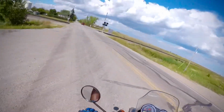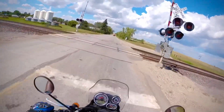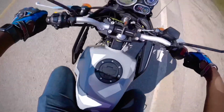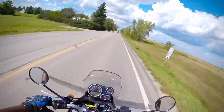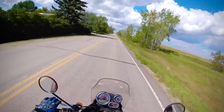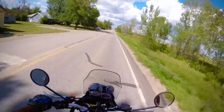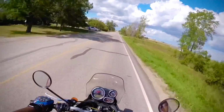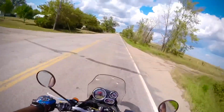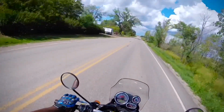And the clutch is very progressive. It was very easy to know when it grabbed. It didn't take me long to get used to that, and everything seems to be working so fine. The ride also was quite smooth, so that would indicate the wheels are well balanced. Nothing jerky, nothing rough. It was just smooth sailing. It was really hard to tell I was on a single engine bike.